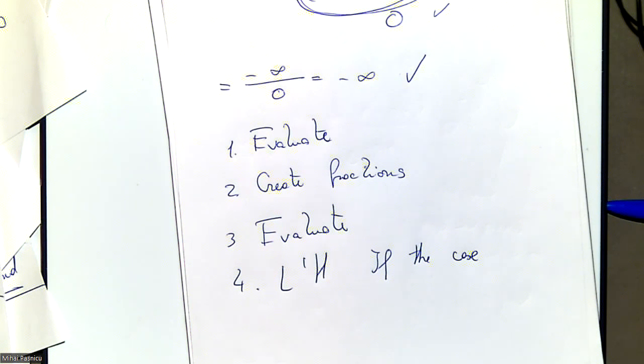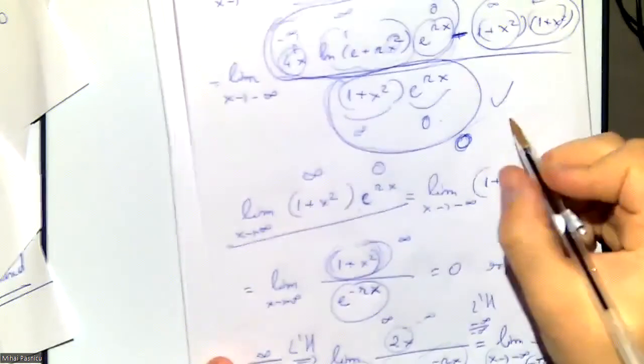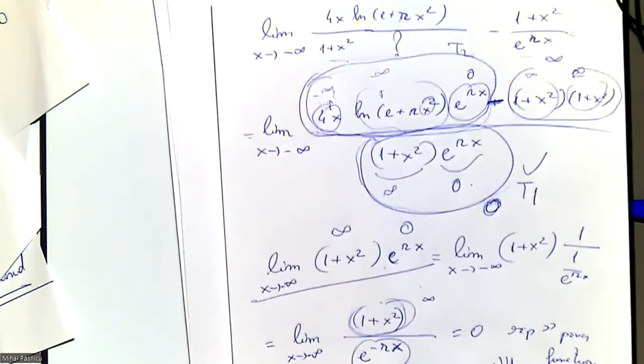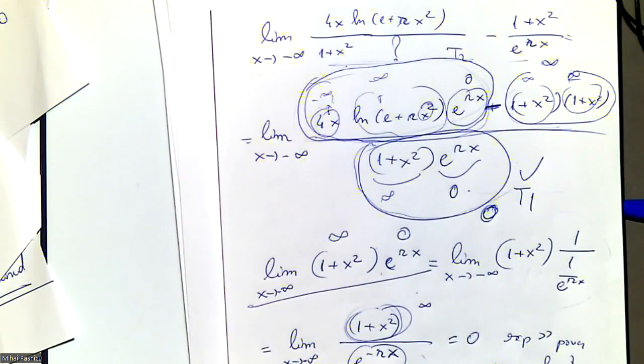At every step, you should know where the limit is going and why you are doing what you're doing. As you see, everything that I did had a purpose. I evaluated the start to see if I can just put the number. Then I created my fraction, and I evaluated the fraction to see if I can apply L'Hopital or not. And then, while evaluating the function, I just had to evaluate these two ugly terms. Term 1, term 2. The problem just solved itself, literally.